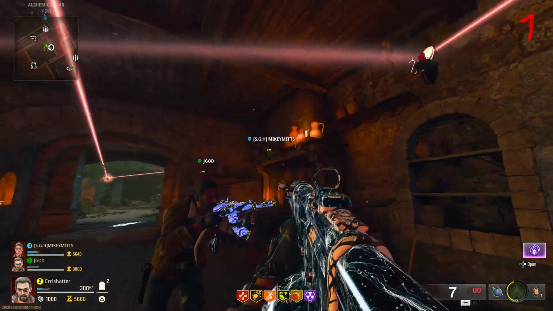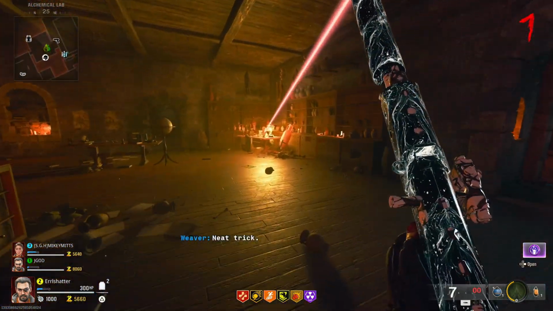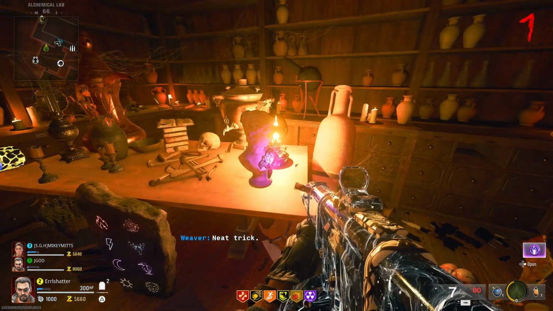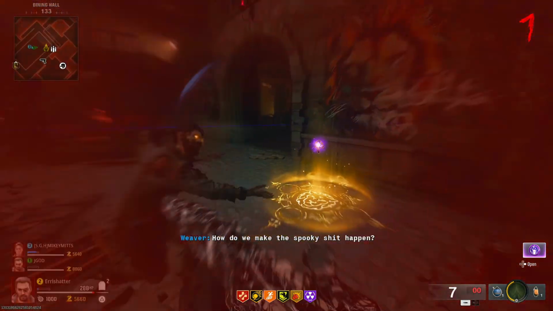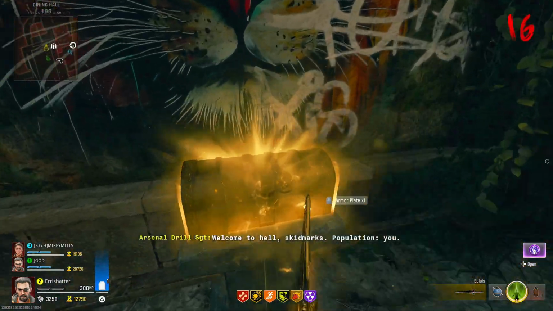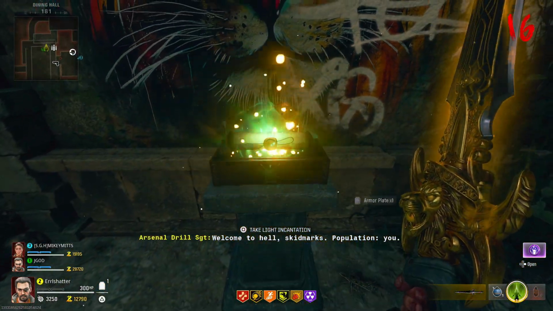Similar to the fire one, this one will have a glowing yellow circle on the floor, this time in the dining hall area near where you enter. Eliminate the zombies through the soul box event, where it will eventually complete and turn into another glowing chest. You will then, this time, melee with Solus to access the light incantation.